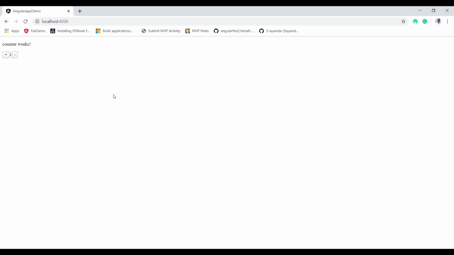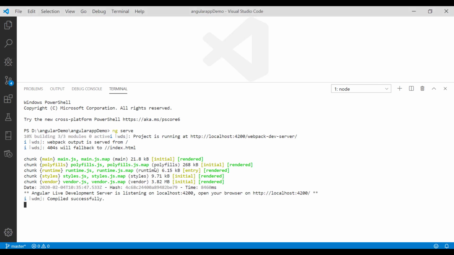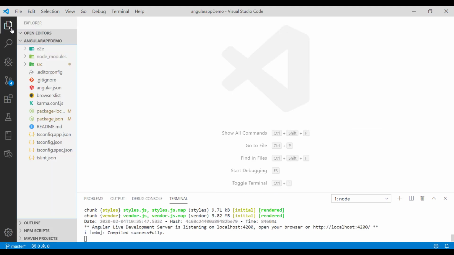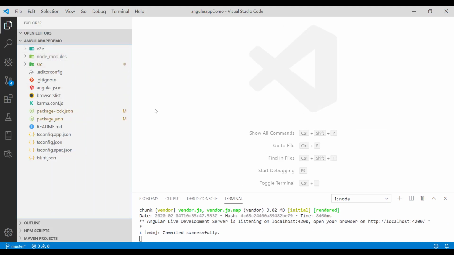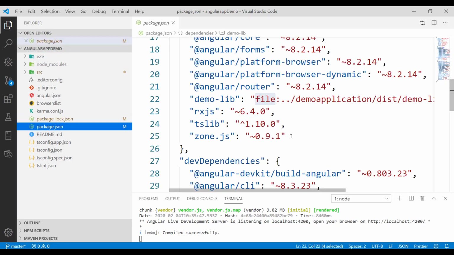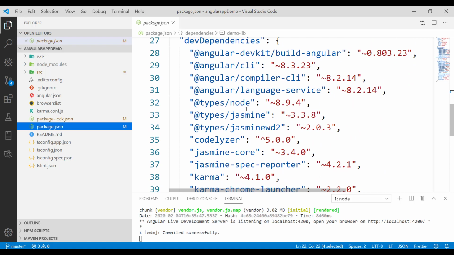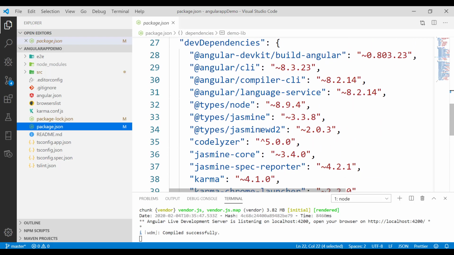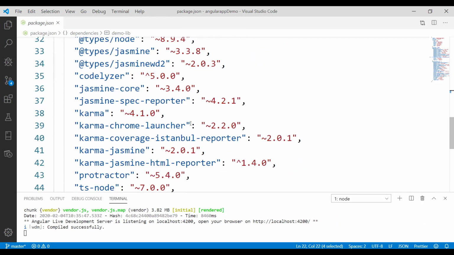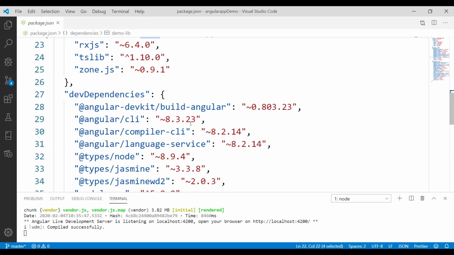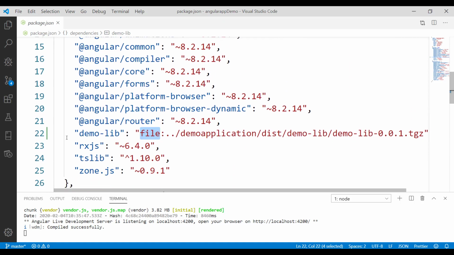Now this time we have created a counter in a brand new application where there is no project related to library, right? We have just imported our locally created library in our package.json. You can see, let me show you that, in the dev dependencies on line number 22.